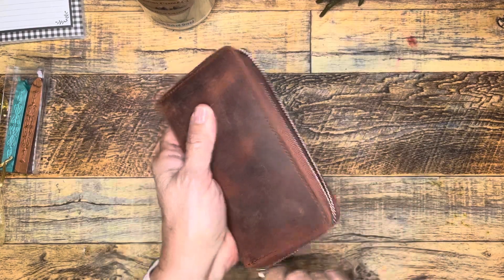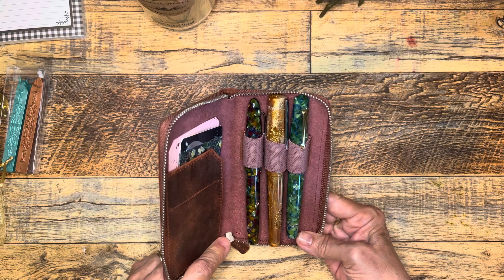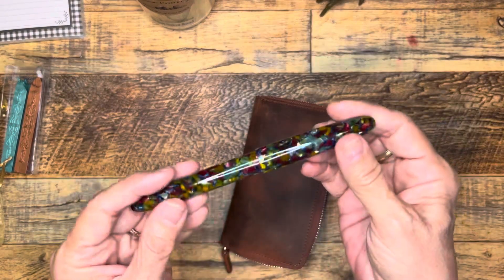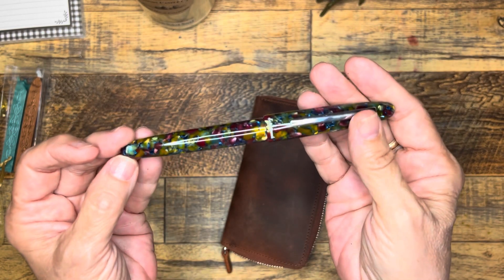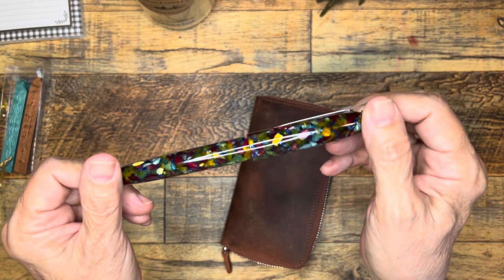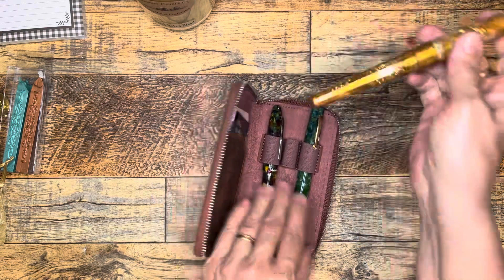To talk about the pens — this Bennu pushes the limits with this pen case, but it can be done. These are among the pens my husband has bought for me since I've become a pen enthusiast, and this one he bought for our anniversary so I brought it along. In here I have Tasha Olive — the Uguisu — and that's working really nicely. When I selected this pen, I didn't think about the green aspect so much. It is called Botanical Garden, so of course you'd have lots of green. But I was trying to match an ink with it, and I thought I'd try the green. I've actually really liked that the best so far — it's a good flowing ink with lots of nice shading. The Bennu Euphoria.